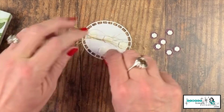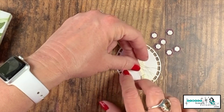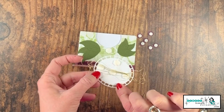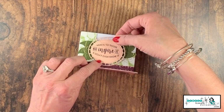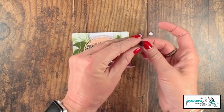So if you have a piece that's just too long, like this tail is just not working, you can always trim it down. But there we go. And let me see. Yeah, I think I really like that. So we're ready to attach this. I've got plenty of dimensional. And remember, we took the backing off of that one as well. Center it up in our box. I gotta tell you, I really think that gold metallic thread just makes it pop.